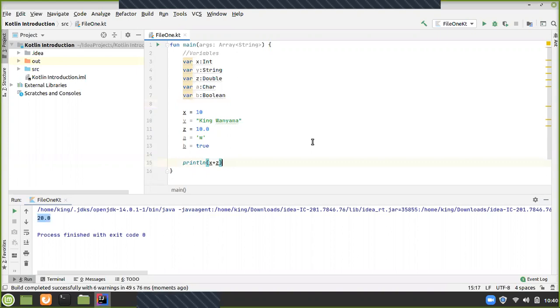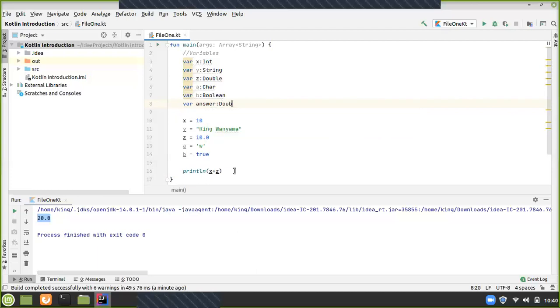Then maybe you also want to print something. Let's have a variable, var answer, which is a double type. Yeah, it's a double.